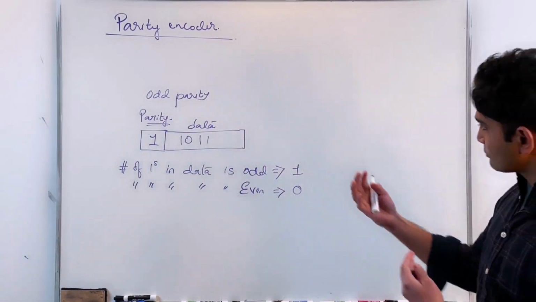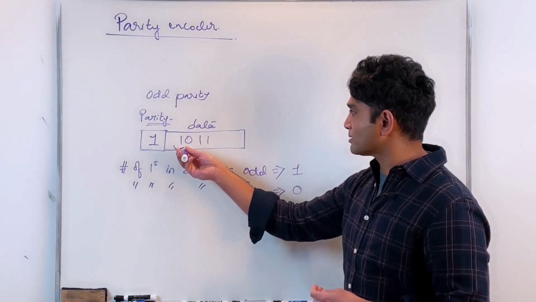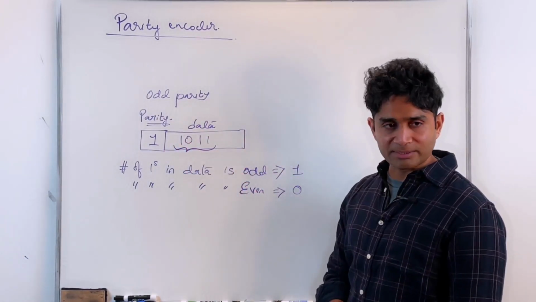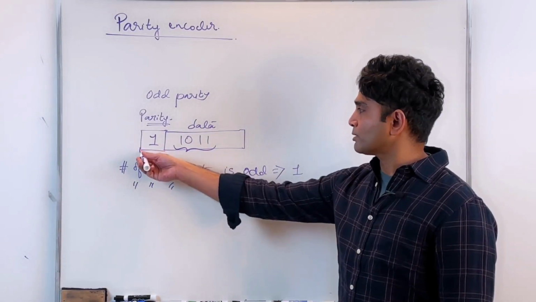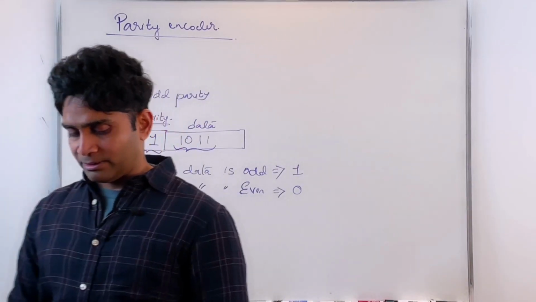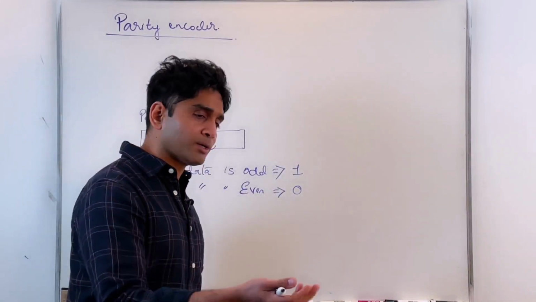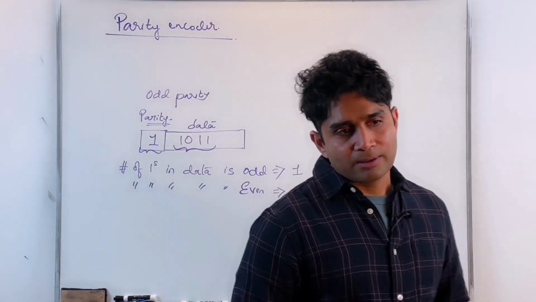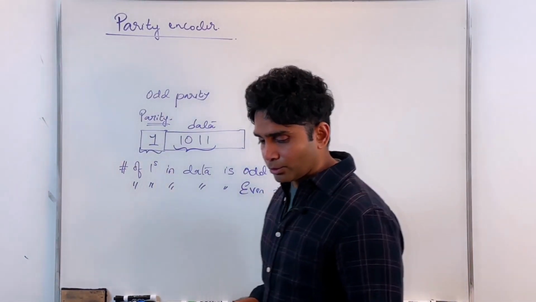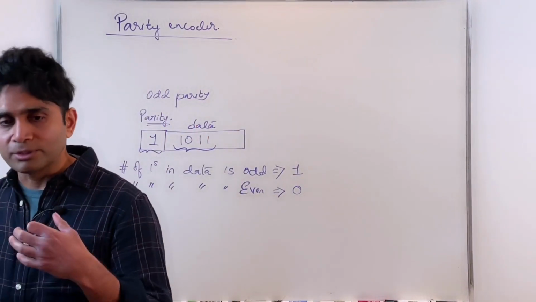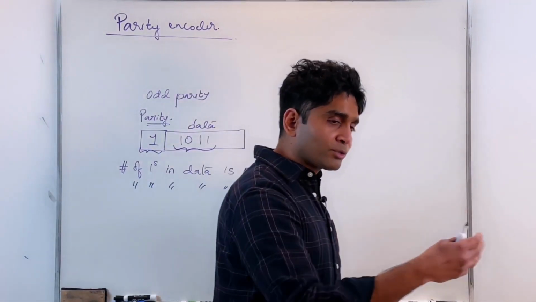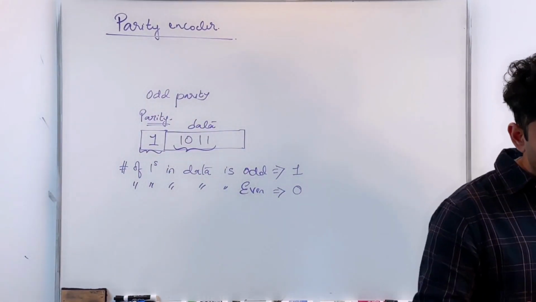The receiver receives it, counts the number of ones in the data portion of the packet received, and compares that to what you have sent. If there is a mismatch, that tells the receiver that some noise or some error occurred during the transmission process. Then you need to apply some error correction or ask for the data packet to be resent. So that's how it works.